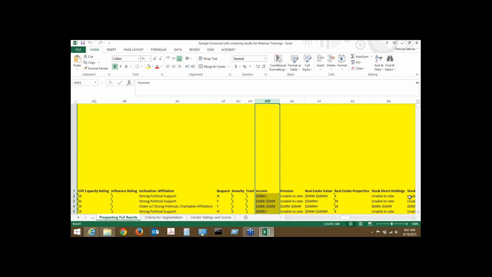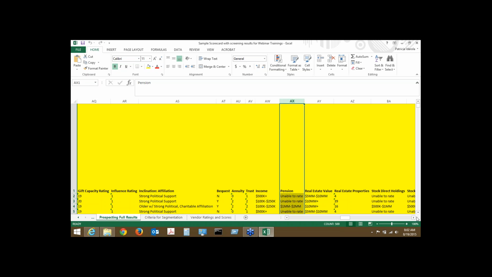So I look at it in relation to the other information in the file. If I have somebody with a $500,000 plus income and they have $5 million plus in real estate and other asset structures, then that tells me that's most likely coming from public information. Versus somebody who has $50,000 here and then $5 million in real estate. That's telling me it's coming from a demographic source because it's not matching up.